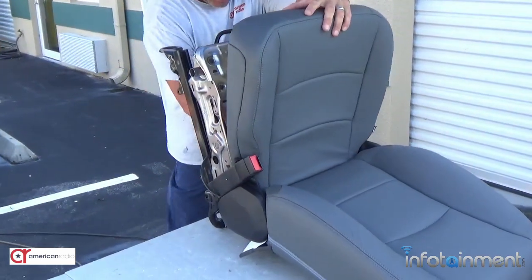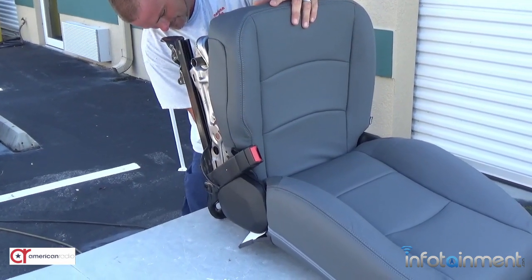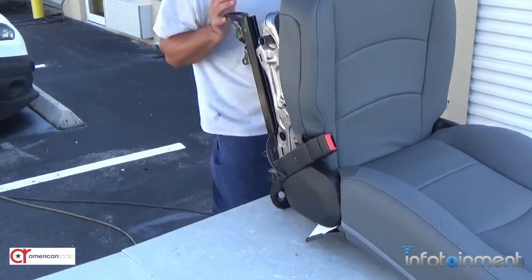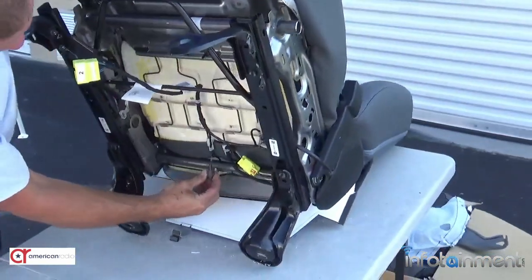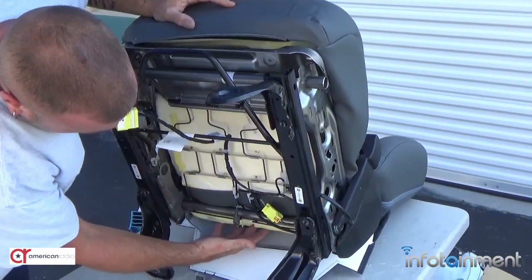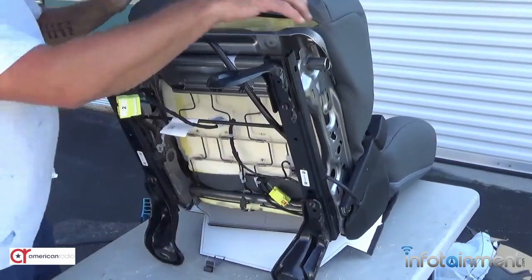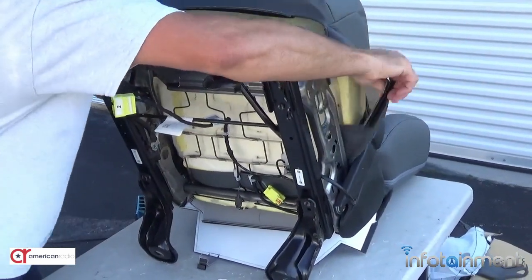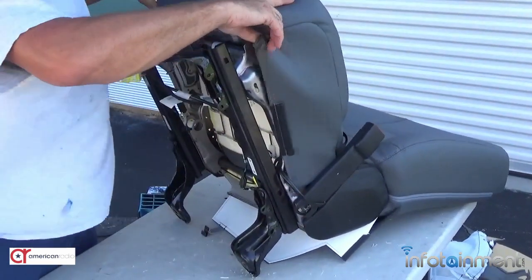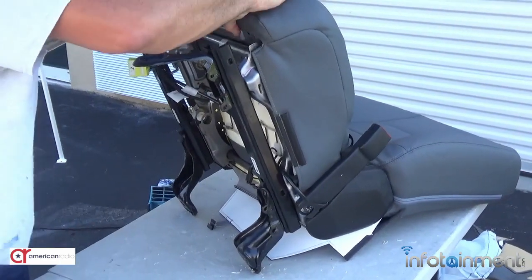You just tuck it down in there, go on the phone. Reattach your seat sensor, which is right here. Just reattach that. This is the foam. You just got to kind of push down some. I've seen it before where guys put them in there and they just shove it in and leave this foam stuck up there and the support bar is exposed. Even though you don't see it, you see it if somebody else ever goes in here to work on it.